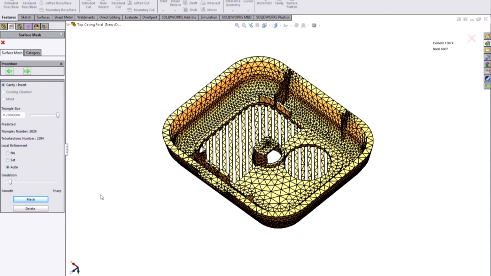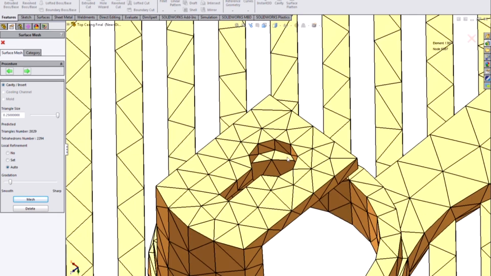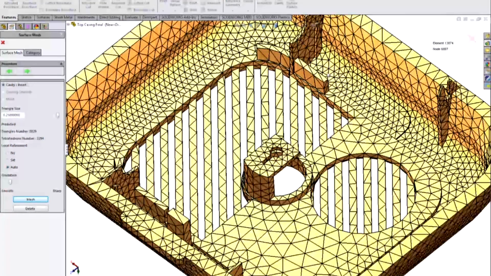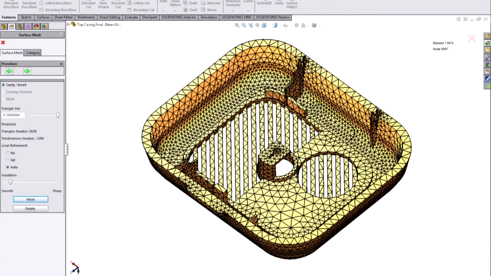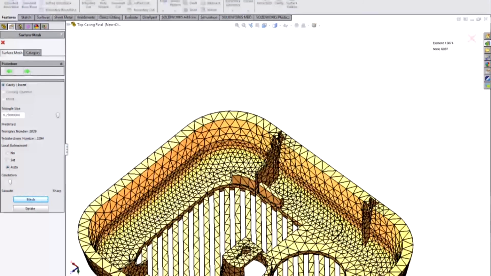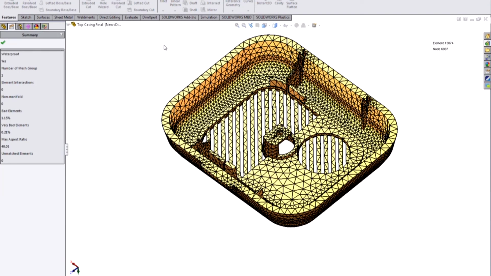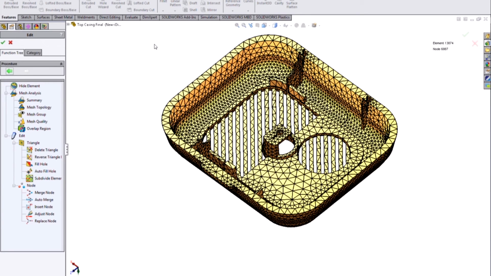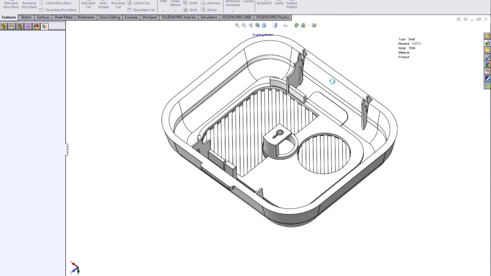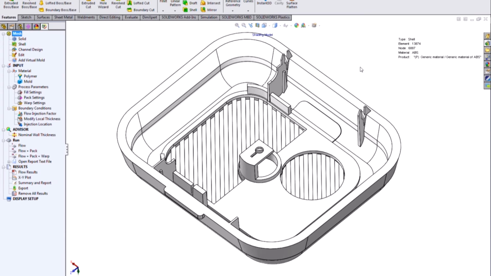Basically it's going to refine the mesh where it needs to based on its own decisions, and you can see we get better approximations of these shapes, of these details around the model. I can tweak this to get exactly what I'm looking for in a real analysis. I'd probably go a little bit finer, but for the purposes of this process, that's going to be just fine.